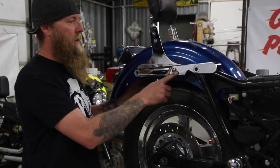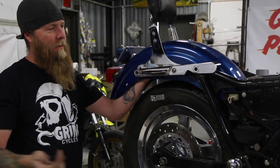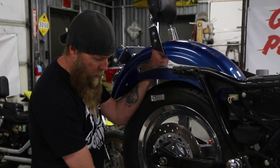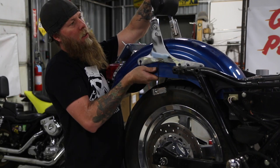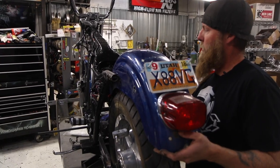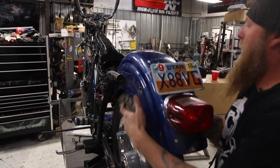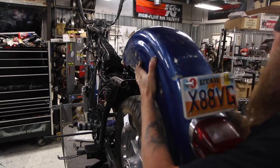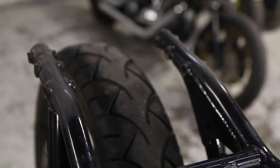Once you've got everything loose, I usually like to leave a bolt or two in. This has a sissy bar, so it gets a little tricky — it's nice to have an extra hand if you've got one. Take off your strut on both sides. I like to support the fender so it doesn't fall on you. Once you get the sissy bar loose, you can pull it up and out. The last bolt is this one right behind the battery box. Once you loosen that, press the fender in a little bit and then take the whole unit out. I'm going to take the wheel out also just to get it completely out of the way.